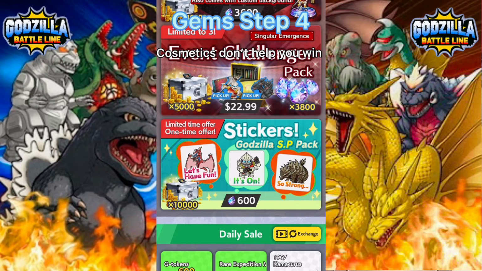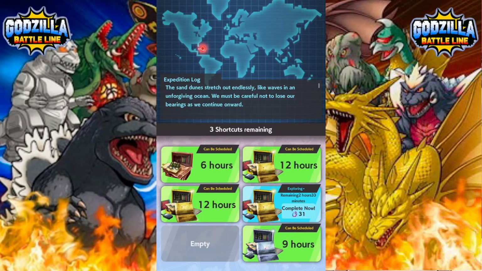I wish I could do that for free, but I can't, and I'm not gonna spend my gems on it. I do occasionally buy these things, and I probably will eventually buy this sticker pack. I'm not going to right now. I bought one sticker pack before. But it's really a waste of gems, and if you want to maximize how strong your account is, that is a waste. Going back to our expedition page, we are going to talk about the next step for gem spending.